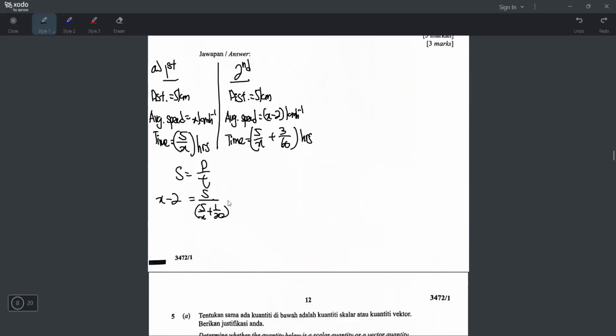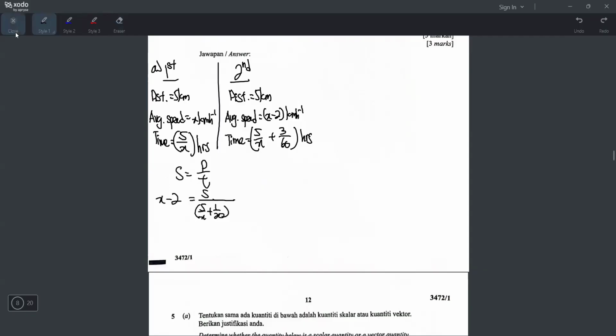So now you understand, right, why we cannot use the first session? Because if you use the first session, it will be x, which is the speed, equals distance over time. And how, oh, you can do it also, right? Wait, let me think. X equals to, oh no, you can't do it. Yeah, you can't do it because it will be speed x equals 5 over time, which is 5 over x. And then you will just end up with something like this, x equals x. Because if you do this, you will get x on both sides. So it's like, how can you find x, right? So that's why I use the second session information to find x.